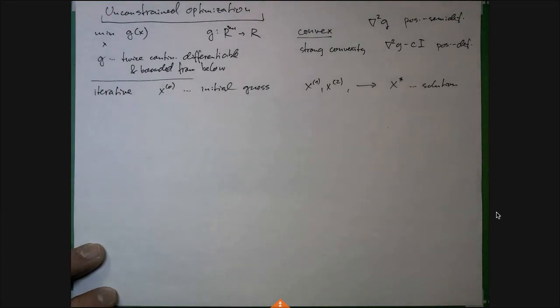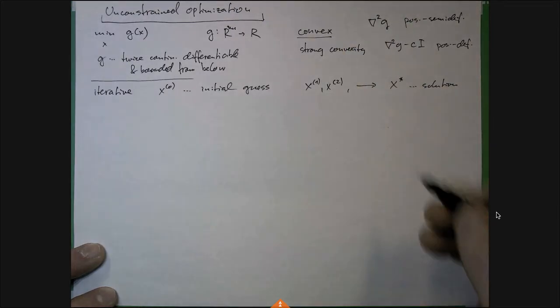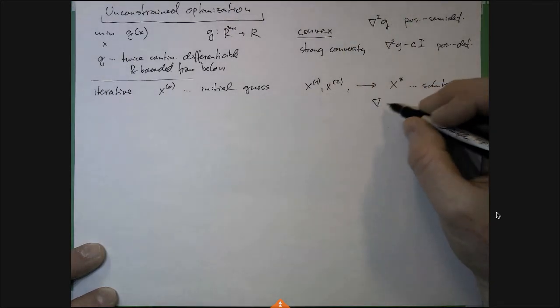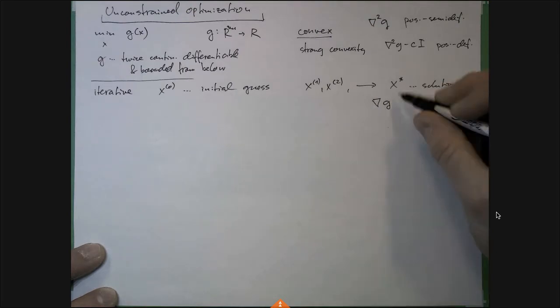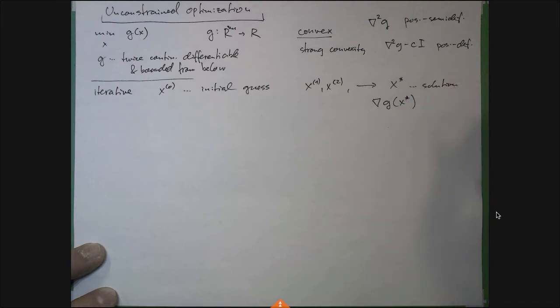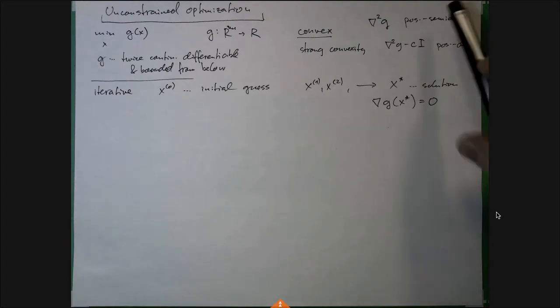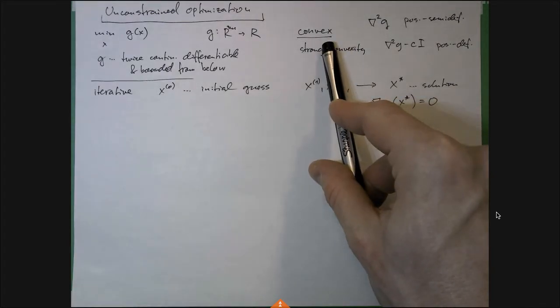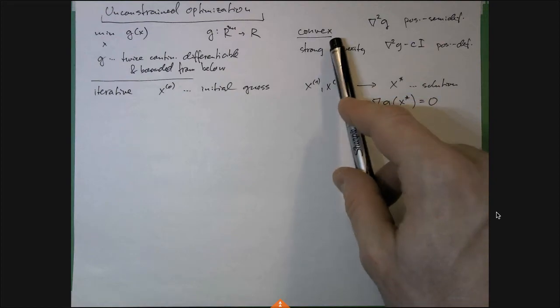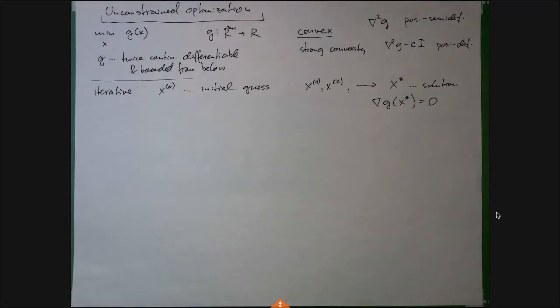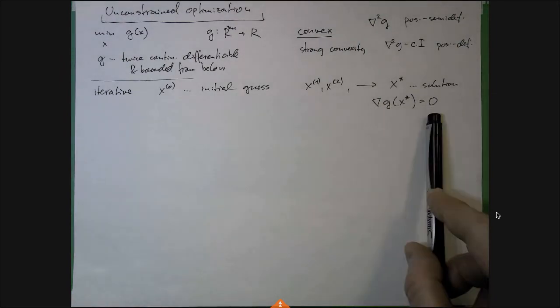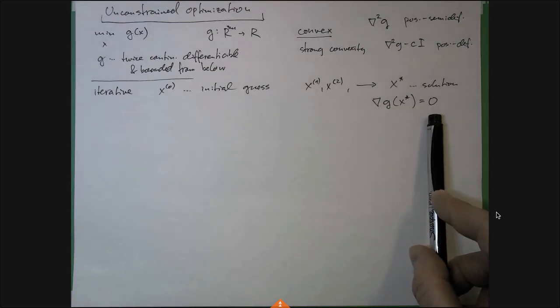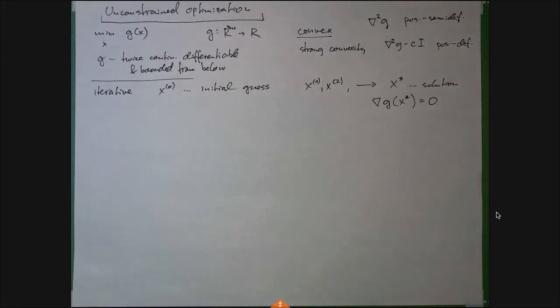Let's not worry about that. In the convex case, the necessary and sufficient condition for the solution is that the gradient vanishes at the solution. So the gradient of the function g I'm trying to minimize must be exactly 0 at the solution. That's why we like to assume convexity, because in the convex case, the problem of local minima and saddle points essentially goes away. Once the gradient is 0, you know you have a global optimum. In the strongly convex case, there will be just one. In the non-strongly convex case, there could be an entire subspace of solutions.